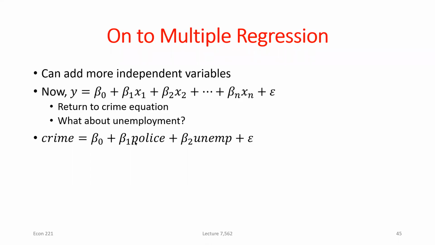Now, when I run this regression and I get my output, the interpretation of this slope coefficient is still the effect of one more dollar spent on my police force on the predicted crime rate. But now it's holding constant the unemployment rate of the area, right? And so that becomes a little bit more powerful, because now the hypothetical statement I'm able to make is: take two areas with the exact same unemployment rate, but one of those counties spends $1 more on their police force. How much would you expect crime rates to change, go up or down, depending on the sign of the coefficient?